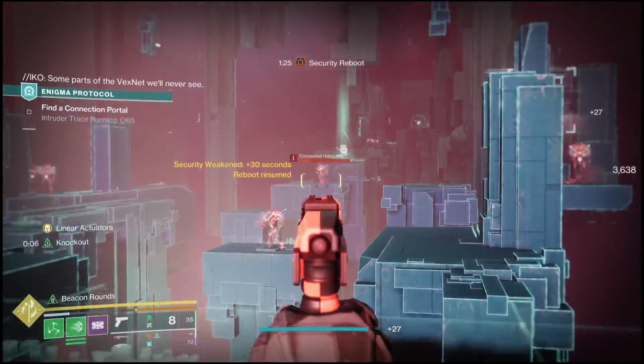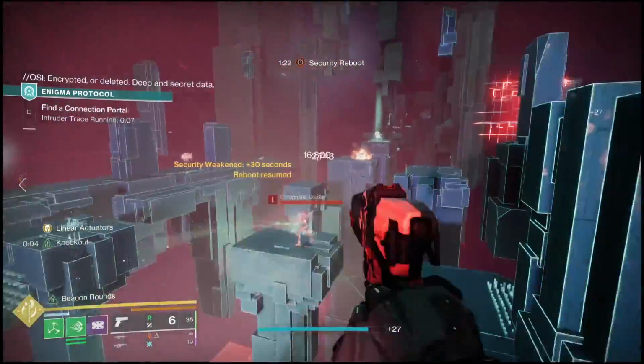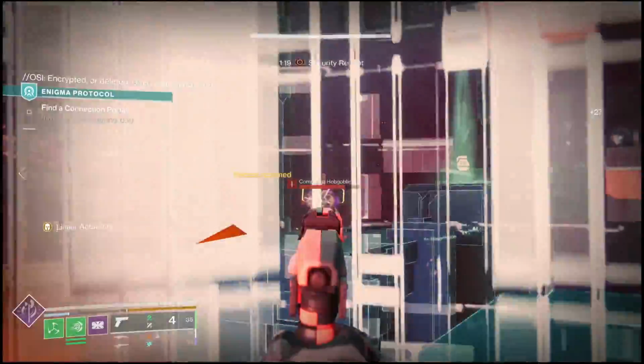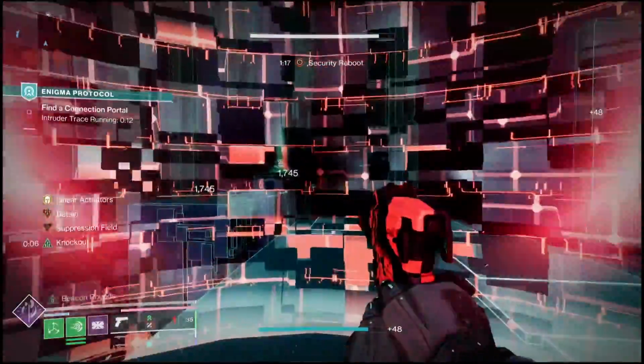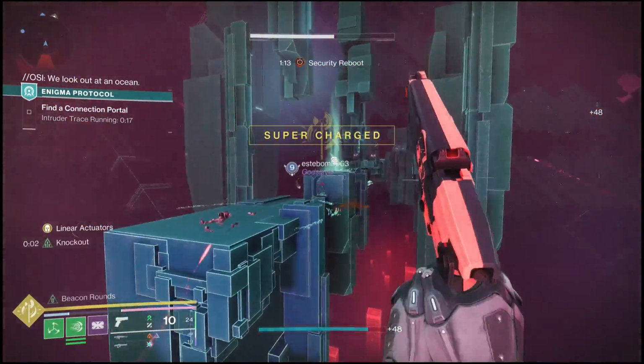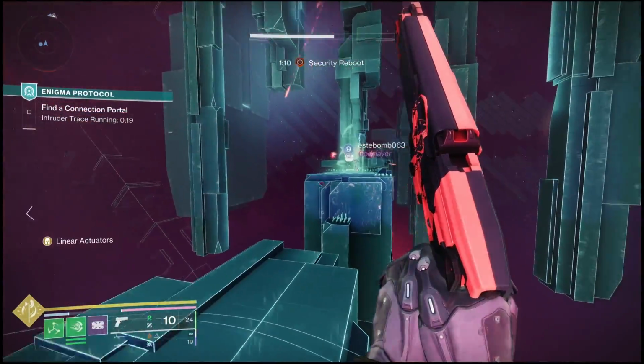But as you can see right away, you're going to see Security Weakened plus 30 seconds. What that is, is that there are actually these small yellow oracles that you can shoot, and it's going to give you additional time when in here. Now if you want to see how much time you guys have left, you can see it up the top right there. It's called Security Reboot.